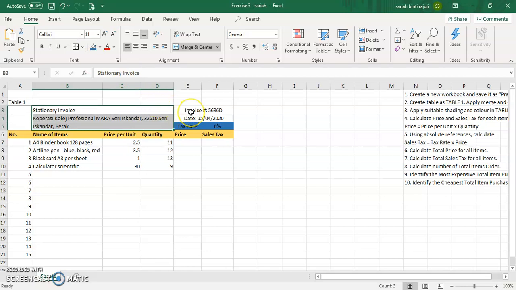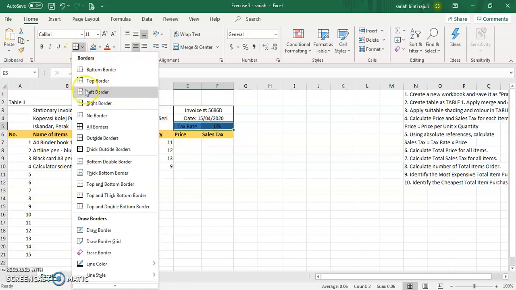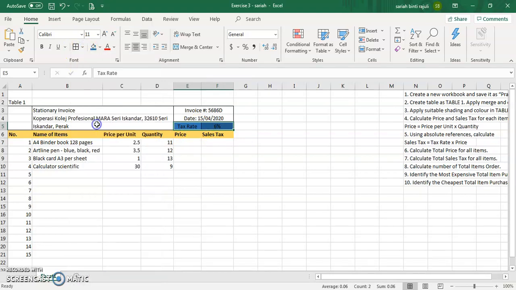Same goes to this column E and F. Outside border for tax rate and 6%. You apply all borders because it has a border between tax rate and 6% value.